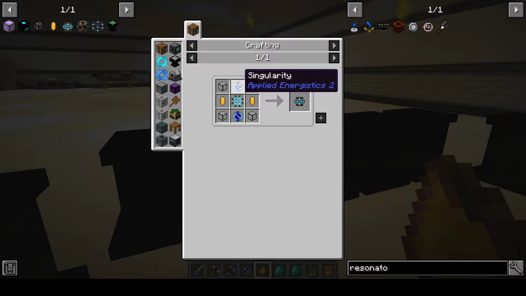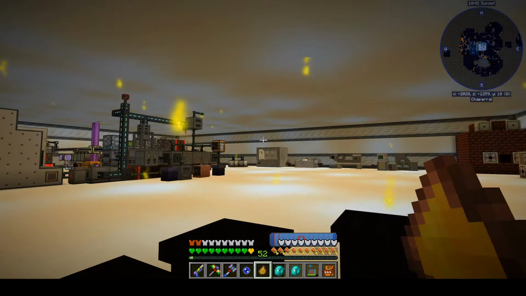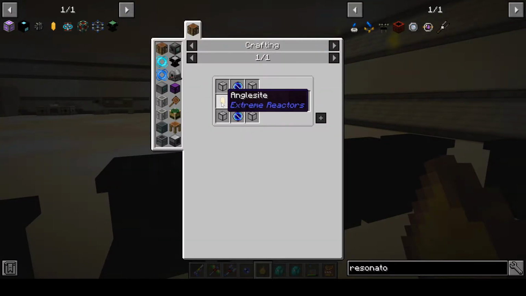Now, fortunately, I'd gotten some singularities from loot chests during my playthrough, and I've gotten 3, and I used 1 to make quantum singularities that I'm using for a quantum ring that connects my basalt level base up to my mage tower. And then I had two singularities left, which would have done this, but I also needed two quantum singularities, which come from one singularity for this.